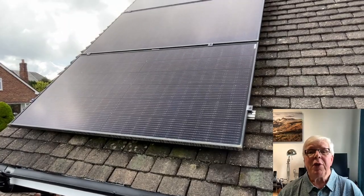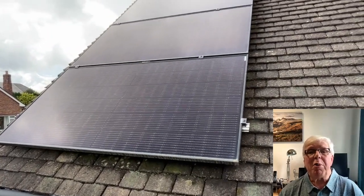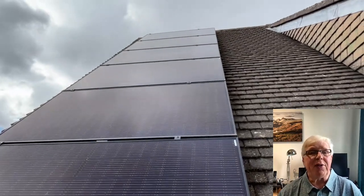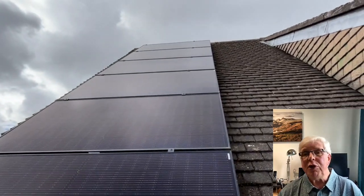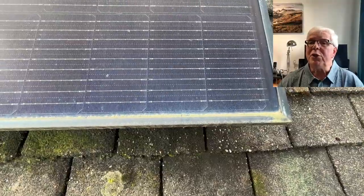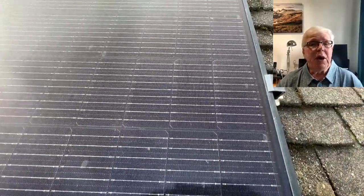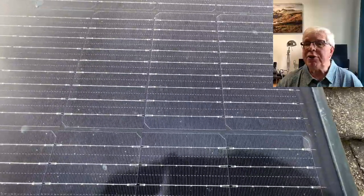The second thing is that, although we've had the odd splat of bird crap here and there, the panels have been pretty much self-cleaning, probably down to the amount of rain we've had this year and also the steepish roof slope. Whilst there's clearly some dirt here and there, I'm not planning to clean them any time soon, as I don't believe it's affecting their efficiency that much. I'd be interested to hear if you've got any views on how you judge when your panels might need cleaning and what's the best method.